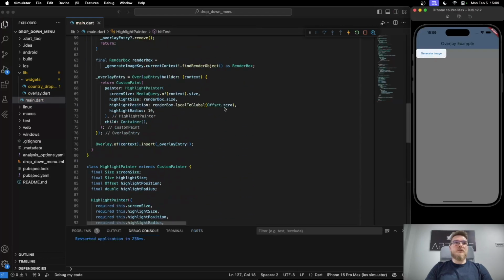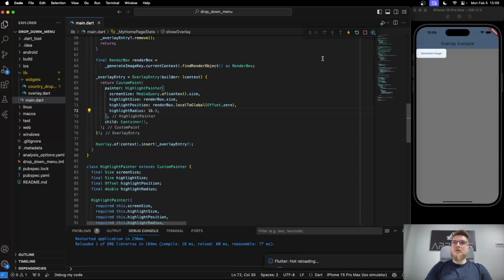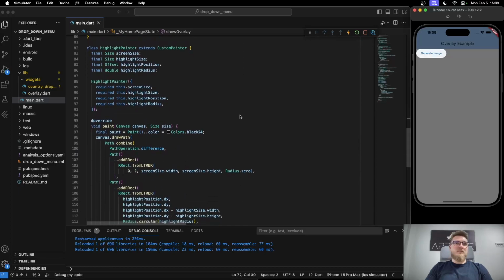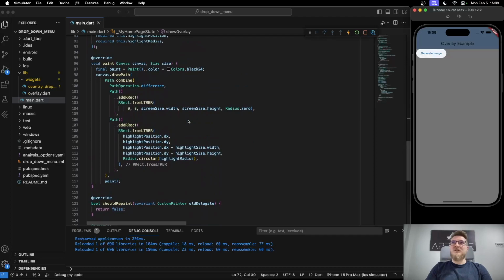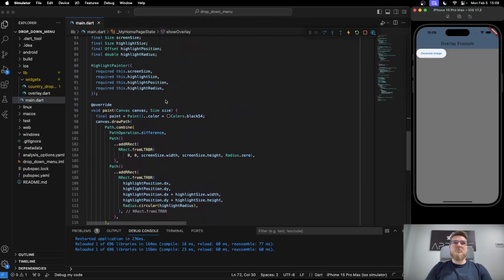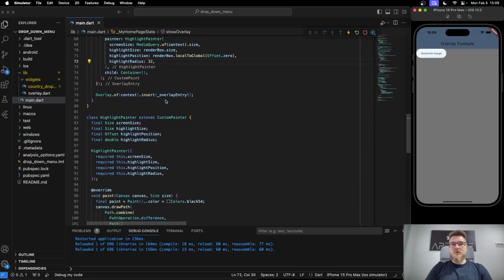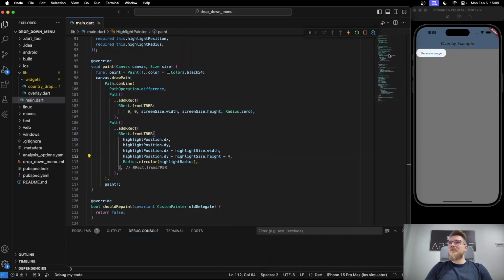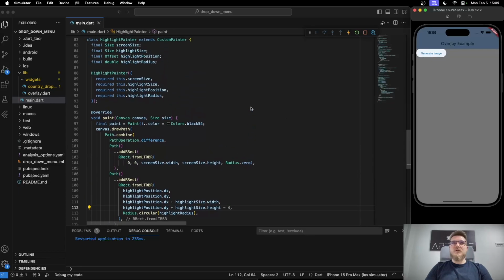We can increase the radius, I guess, here to 16. It'll look a bit better. Maybe 32. Yeah, now it looks a bit better. So we still have some excess padding, and that's returned from the size because the content padding of the button is increased, but we can remove it, like 4 as the default padding. Cool. So as we can see, that's how it is to create a simple overlay that highlights widgets.